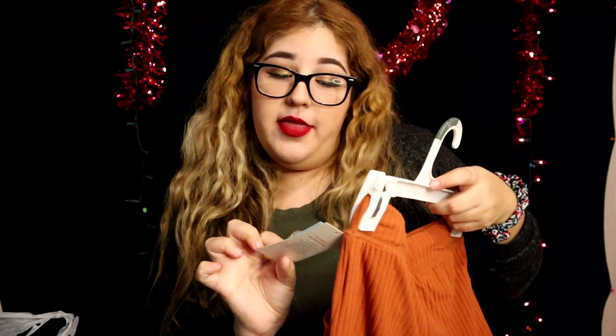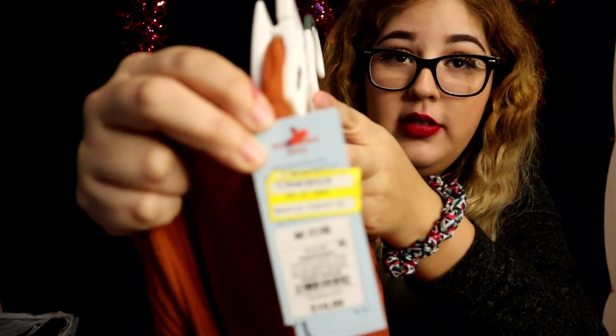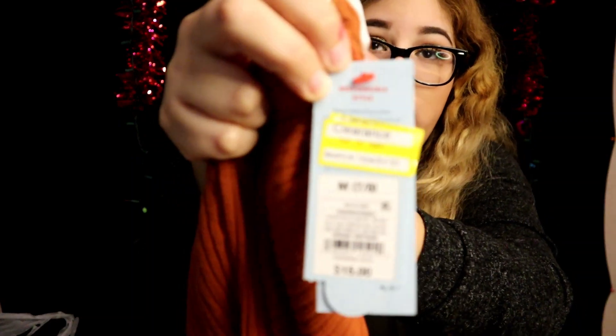Next item I got is another one of those ridged pants, but this one is in a burnt orange. I can't wait for Melanie to wear these — I love how she looks in them. Again, this was fifteen dollars and I only got it for four fifty. I love these the most out of everything because they're super soft and I know they're super comfortable — my daughter always asks for these.